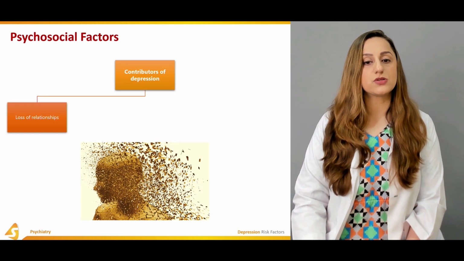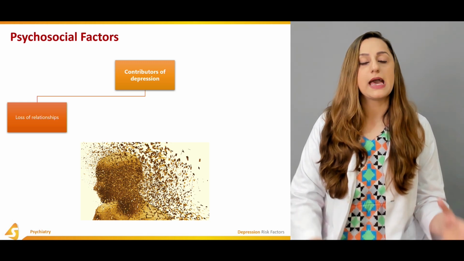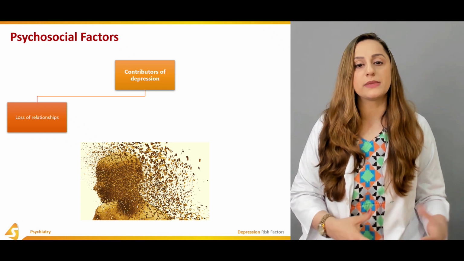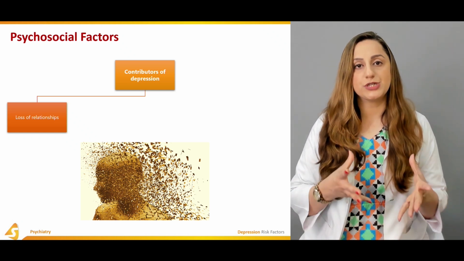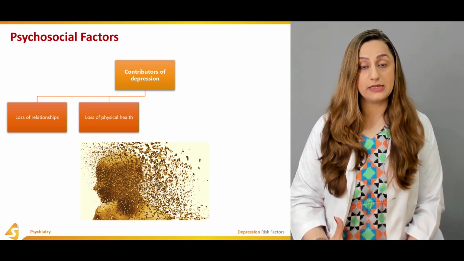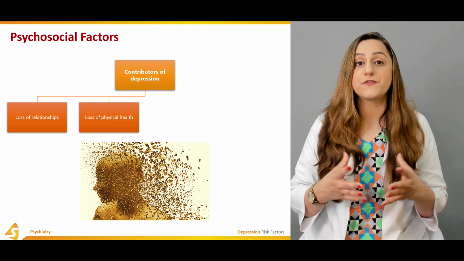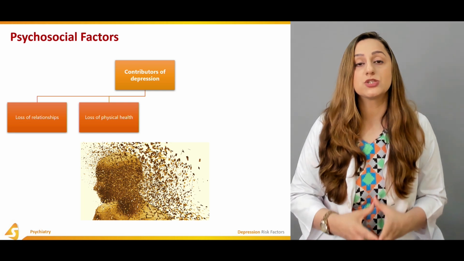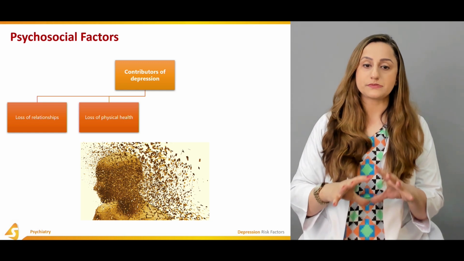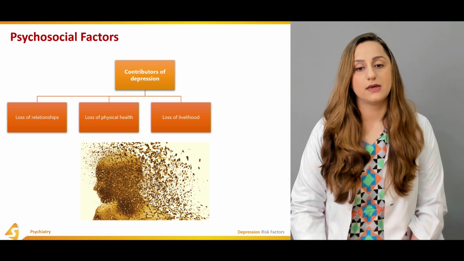The contributions to depression are quite common over here. We have the loss of relationships, either there is a separation of the parents or there is a dysfunctional parenting phenomenon. All of these are going to contribute towards the depressive phenomena. The loss of physical health, where the person is suffering from a terminal kind of ailment, or there is a physical comorbidity existing that is going to affect the health of the individual. It is going to basically affect the mental state of that person.